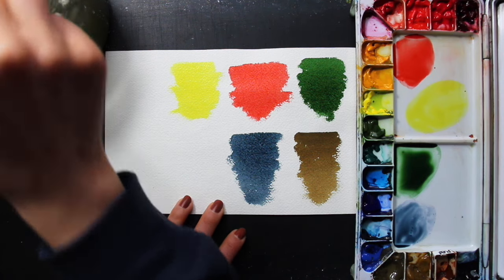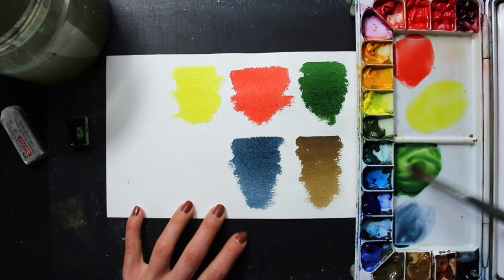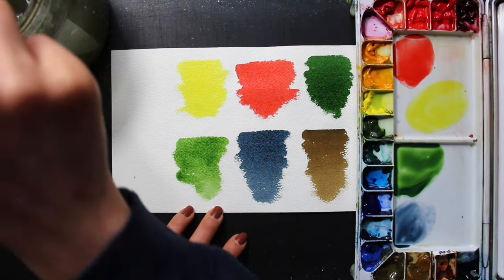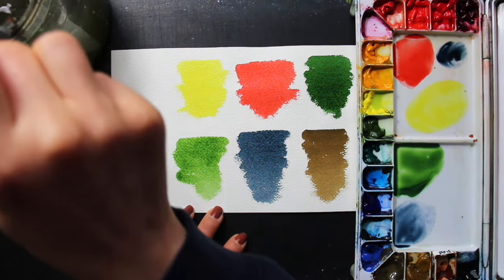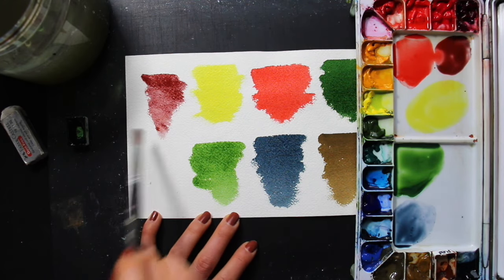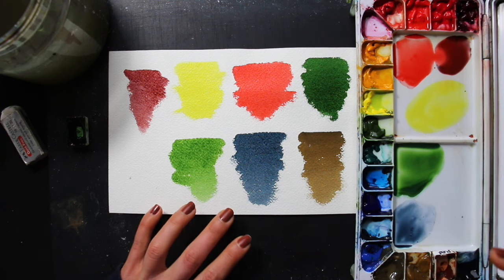As I said, I'm gonna be creating lighter green values by adding Winsor Lemon into my green. Sometimes I'm gonna be using my green in a lighter version with the Windsor Lemon in it. And I'm gonna be adding some Payne's Gray into my Pyrrol Scarlet to create some darker values in the berries. And that would look like this. I can also add Payne's Gray into the brown to create a slightly darker version of my brown for the little twigs and branches that I'm gonna be bringing in.